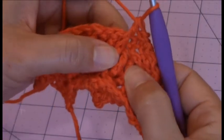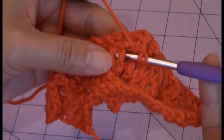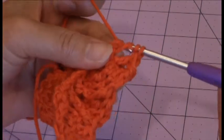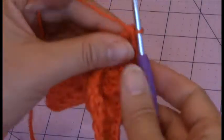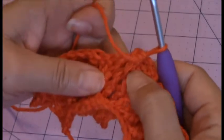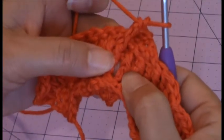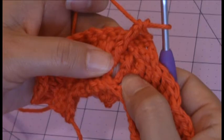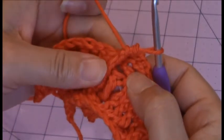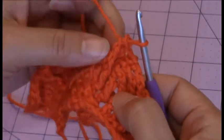Now I'm going to work it around the second skipped stitch. Yarn over twice, and then you're going to go around the second skipped stitch. And then I have one skipped stitch left. This is where you can get a little confused about where the skipped stitch is. You see how this looked like it at first, but that's actually not it. This is the skipped stitch. Sometimes what you can do so that you can see the skipped stitch is put a yarn marker in the three skipped stitches so you don't lose it if you're having trouble.